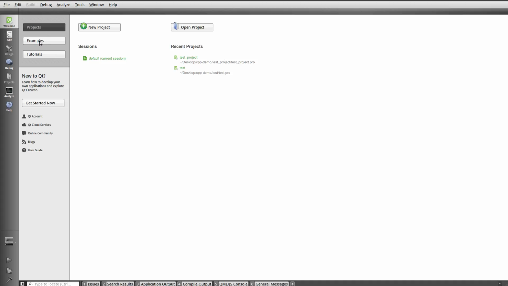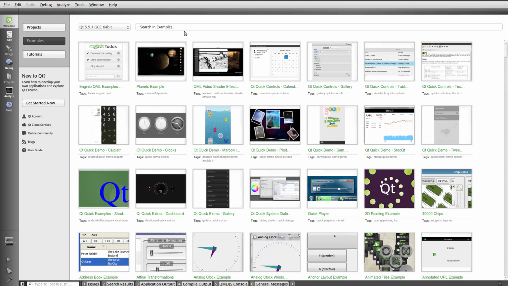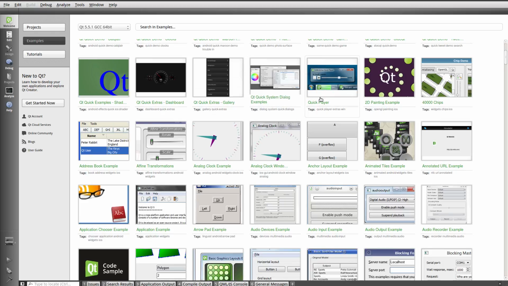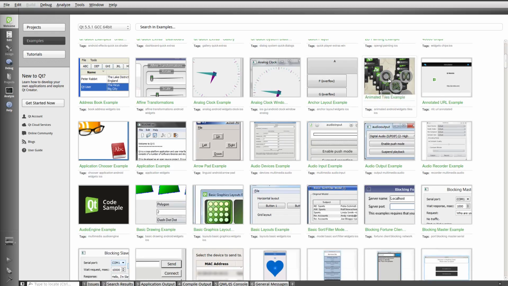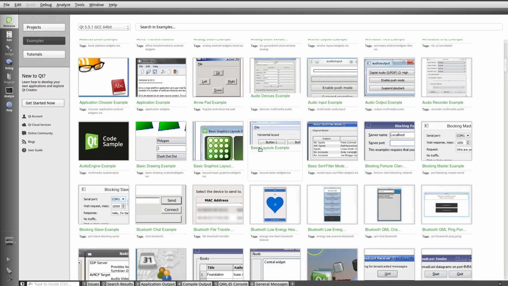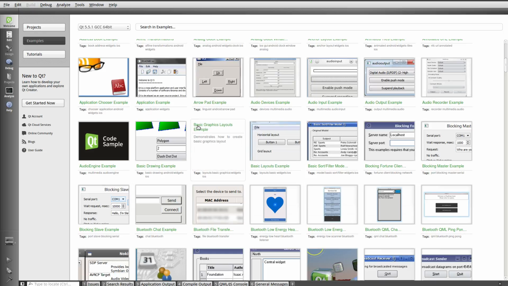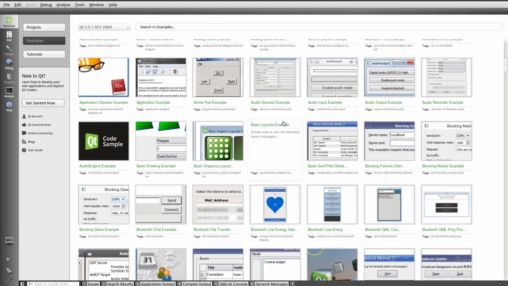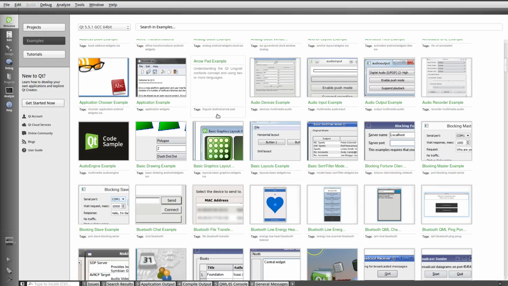There is another button here, examples. If you click on it, you will get a multitude of examples, very complex, shiny, beautiful examples of all sorts of Qt applications. So I really encourage you to download these examples and first just test them, play with them.